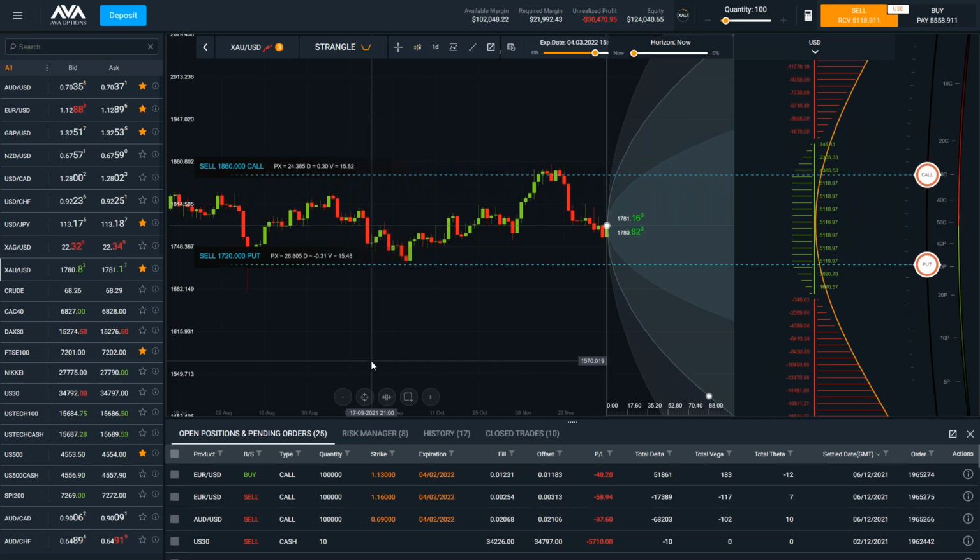So if you think we're going to continue to be range bound, you're going to earn $5,000 up front, which means your break even is going to be $5,000 higher than the high strike or lower than the low strike, or putting it in terms of the options themselves, you're earning $51. So your break-even on the upside is going to be the high strike, 1860 plus $51, which is 1911, which you can see right here. That's your break-even on the upside. Your break-even on the downside is going to be the low strike, 1720 minus $51, which is 1669. So you can see that right here.